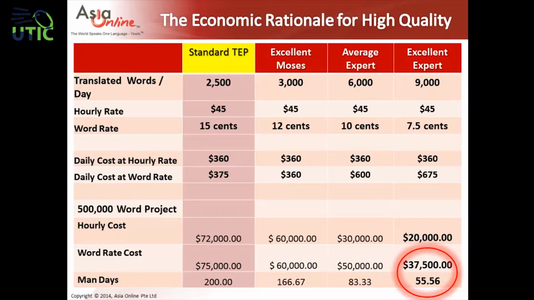So you see here that if you were to do it through a pure human process, you would have a cost of $75,000 and 200 man days necessary to do it. And then you see the range of expert systems. The best expert systems could do it at less than half the cost in a quarter of the time. And then depending on the quality of the system, even a not-so-great Moses system is going to save money. And so this is why so many people are trying.